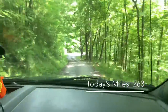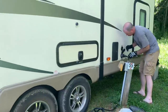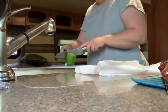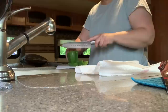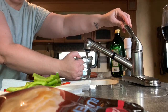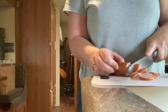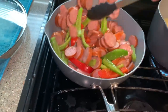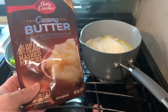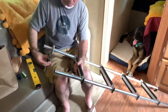That first day we logged 263 miles to get to the campsite. Andy got the outside ready by hooking up water, sewer, and electric, and I got the inside ready by unpacking a little bit and making dinner. I was making peppers and onions with kielbasa and mashed potatoes. On every one of our RV trips so far, I have made kielbasa — it's already cooked in the package so all you have to do is heat it up, which keeps you from overheating the inside of the RV. I got these side packets of mashed potatoes on my Target run, just trying to keep things simple.